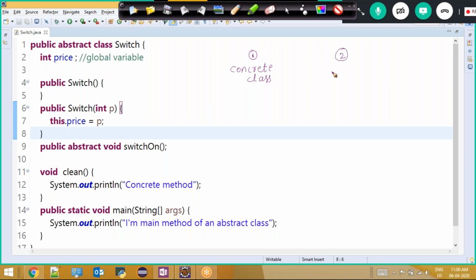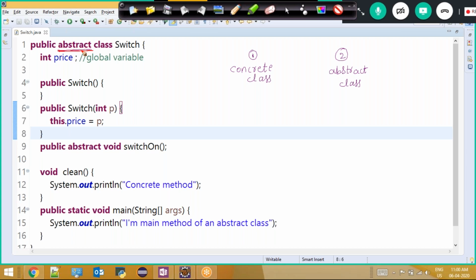The second thing that we have seen today is called an abstract class. How do I know whether a class is abstract or concrete? Pretty simple. If it has the keyword abstract in it, then it is called an abstract class. If it does not have the keyword abstract, then it's called a concrete class.